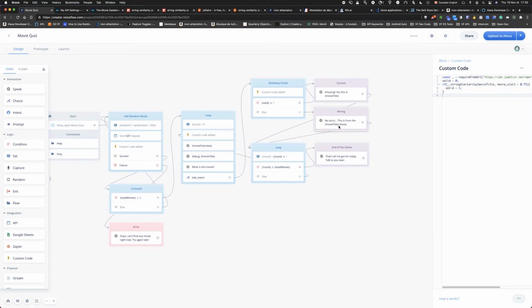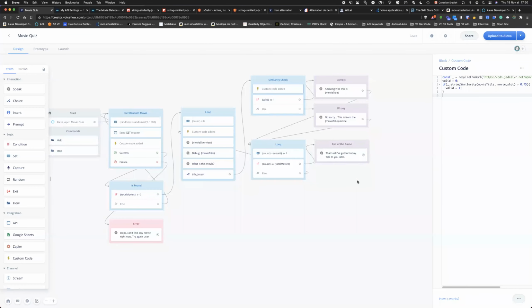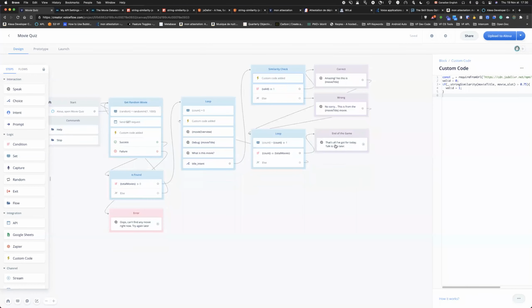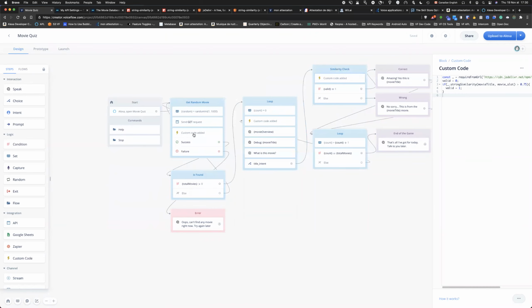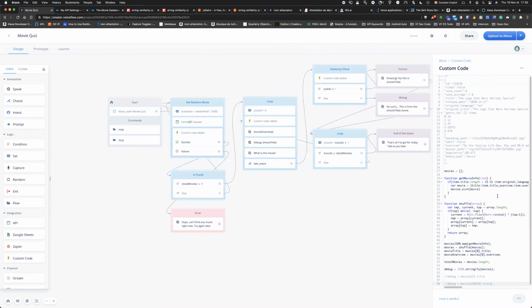Otherwise, no, sorry, not good. From that, if we run out of movies, then we exit the skill. The movie limitation here is set to, I think, 10.